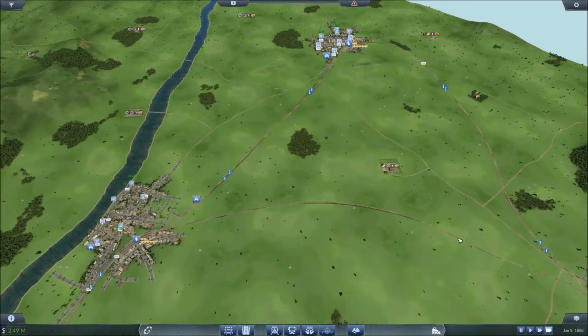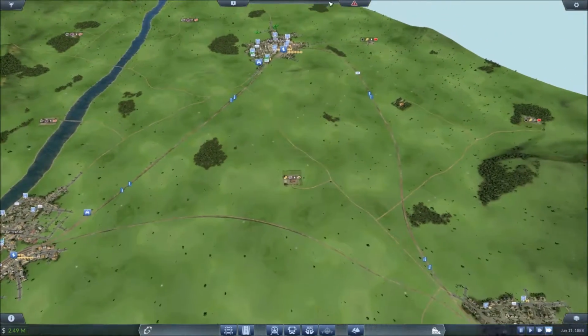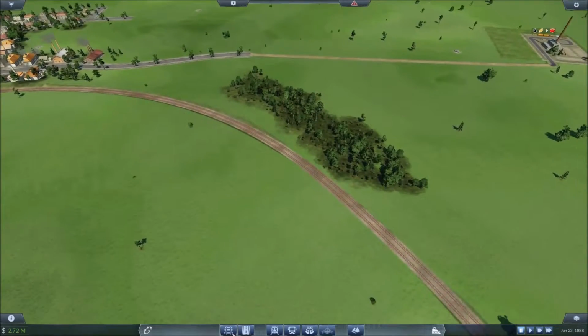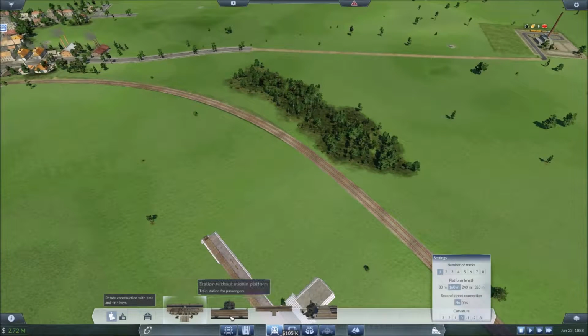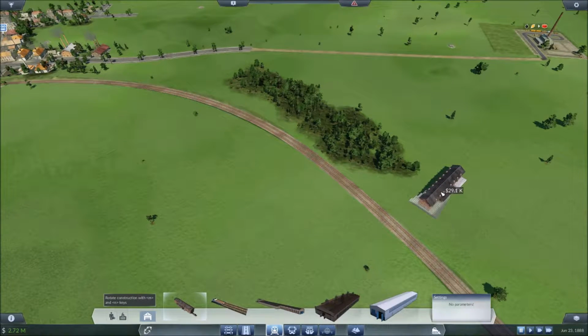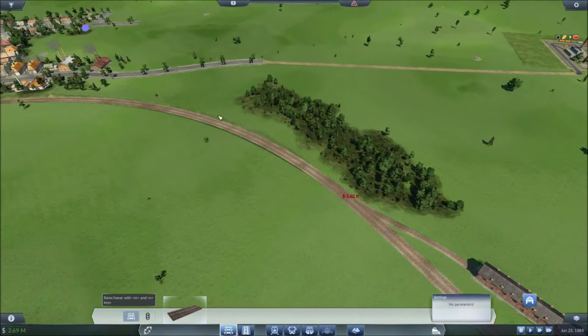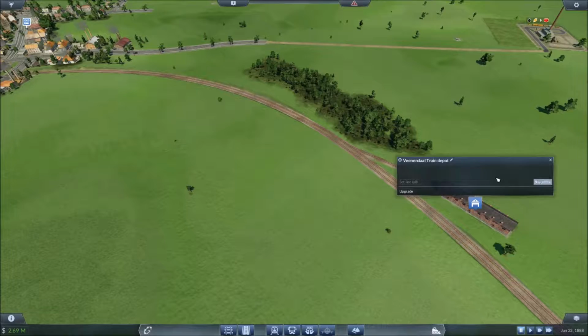Now let's see if we just pause it right now. There could be something. Let's just pause it. Pause the game here. Because if we put up a station here, then it can enter immediately. So let's do it like that. Good. It's perfect. So, all we have to do now is get that new train.